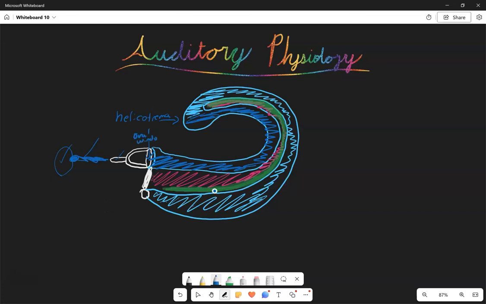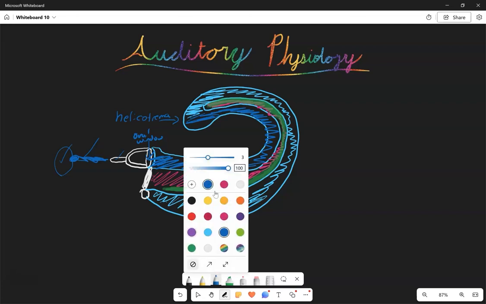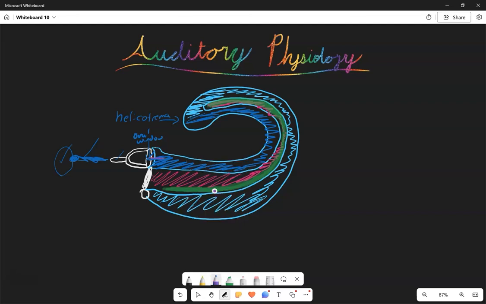There's a little thin membrane there, so that when this vibrates, that little membrane vibrates, and it's going to vibrate that perilymph, that fluid, right? And so when we push on this, it's going to push all of that fluid. If we push in there, it pushes out here at this structure known as the round window, which is also covered by a thin little membrane.